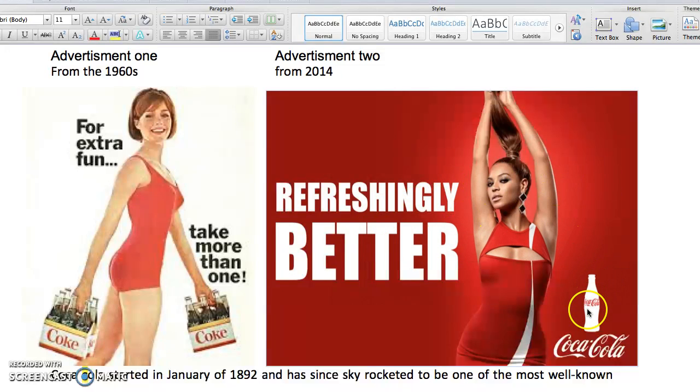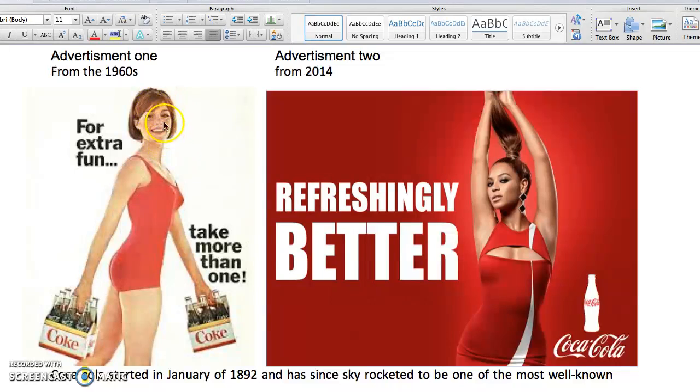And the silhouette of this bottle, the way it's been positioned, and it's cut out, it's the silhouette of the white against the red background, which highlights this curvy silhouette. So you need to do more about this, colour and lighting. And they've used special effects, haven't they? You could even talk about how her hair sort of is the colour of Coca-Cola.